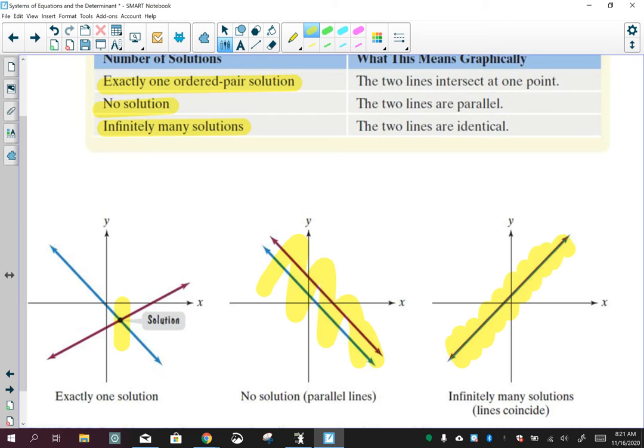Now, there are a couple of little tricks that you can look at. When you have no solution, that means you're going to have parallel lines, which means that your slopes are going to be the same. So if it's easier, just solve both of them for y to look at your slopes and determine if they're parallel or not. When you solve for y, you'll be able to determine if one of those two things is happening. If neither happens, because you're either going to get the same line on both or the same slope with different y-intercepts, then you know you're going to have exactly one solution. Okay?